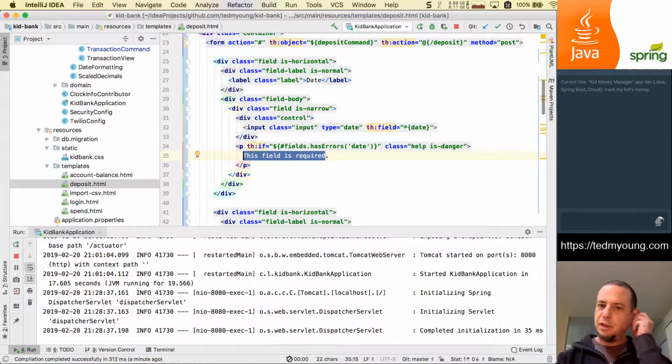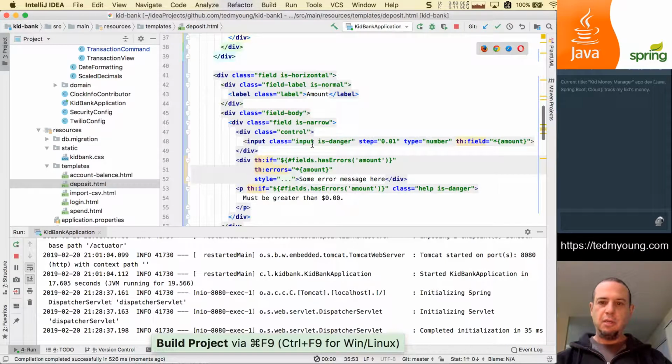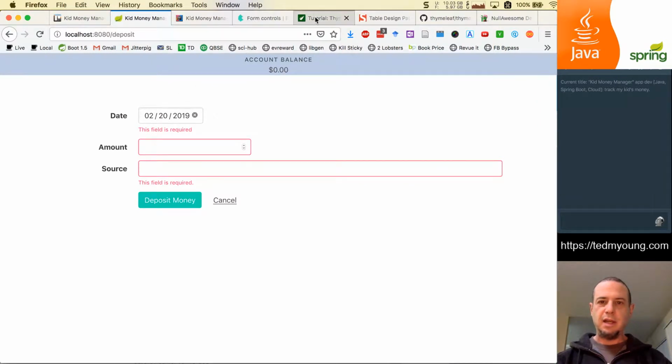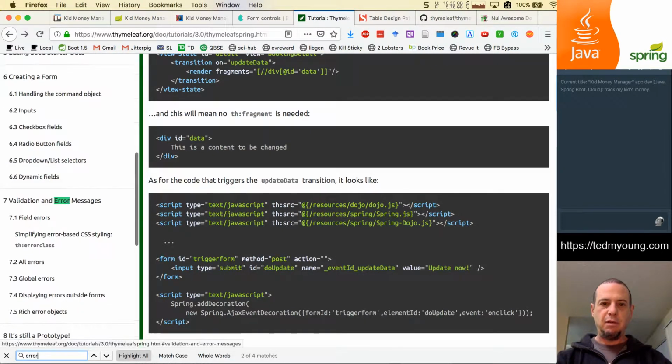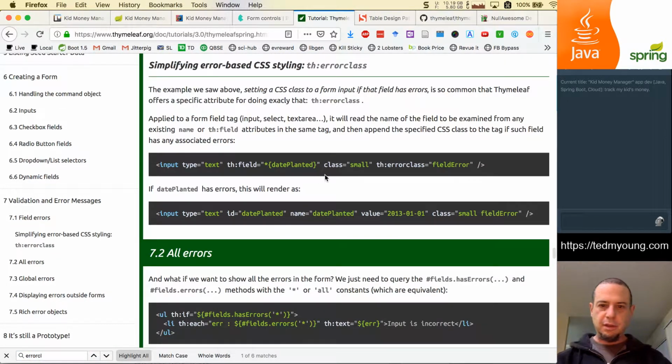And so the error message, the date must be today or in the past. So we can see how that works. This is danger is the error class, so I may as well fix that up. Error class. So that's th error class.